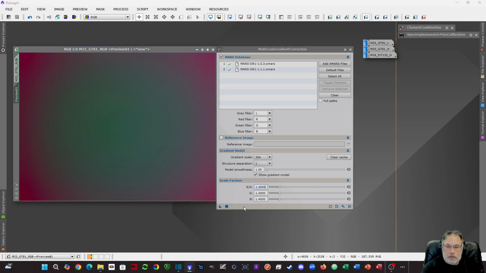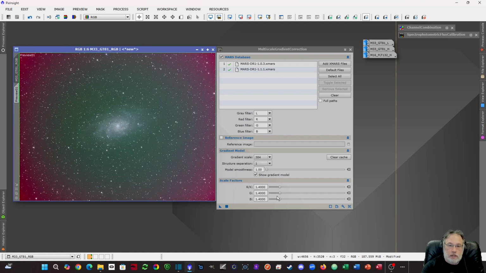Maybe 1.4. So this is a way you can make sure of the structure, especially when we get to the hydrogen filter on a nebula photo, you'll see why the preview model is a good way to determine. You can also just run it against the photo over and over again, but the preview gives you a good idea before you go running it here.